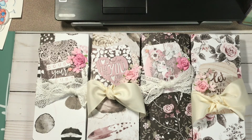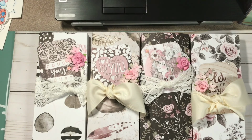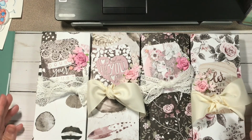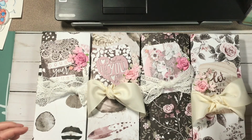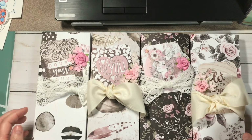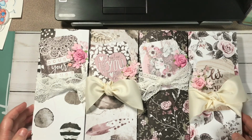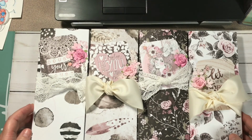But anyway, guys, that's all I have for right now. I just wanted to share these before I prepare to get them boxed up and sent out over the next week or two. I have some other projects that have to go with some of them. Some of them I don't. So some will go out sooner than others.